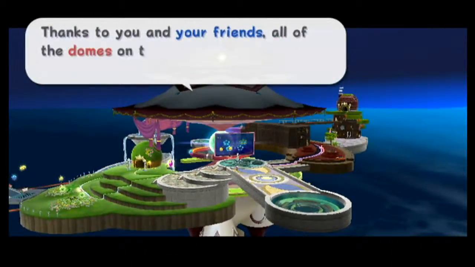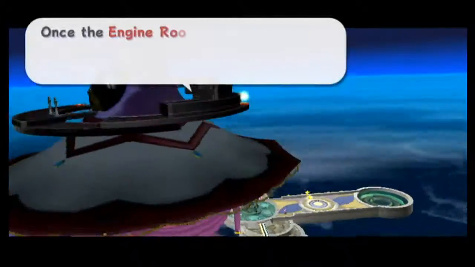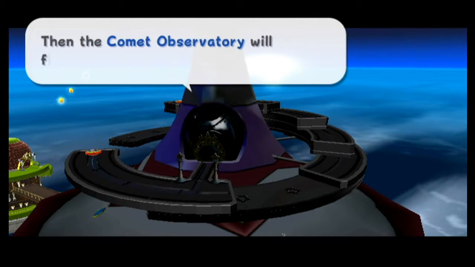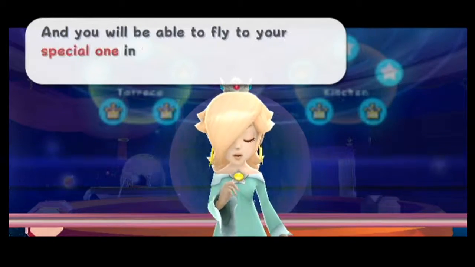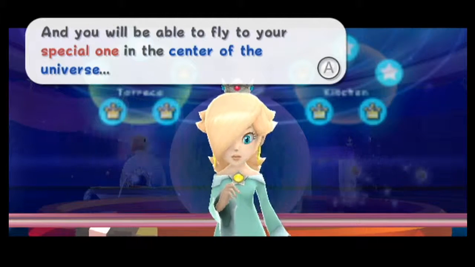Thanks to you and your friends, all of the domes on the lower level are now working again. Once the engine room on the upper level has power, the whole observatory will be working. Then the Comet Observatory can fly as a starship once again. And you'll be able to fly to the center of the universe. Great.